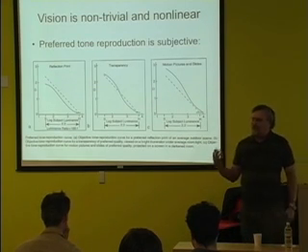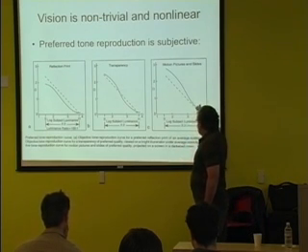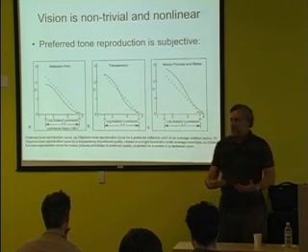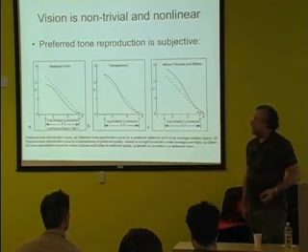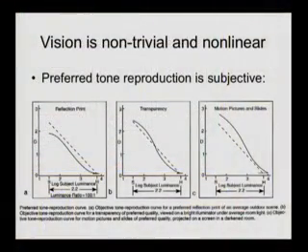But if you're viewing a slide, a transparency, in a dark room, rather than a print in an average lighted room, you get, again, different preferences. With transparencies, there's an even greater slope in the middle, meaning you really want more contrast for the thing to look good. And you really want it to be darker, because otherwise it looks washed out when you're viewing it with projected light. So you have to look at how these things are being reproduced to figure out what kind of tone scale you're after.